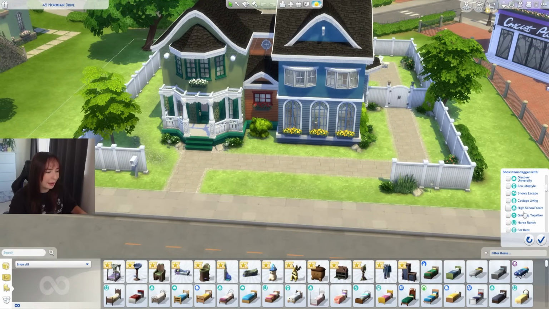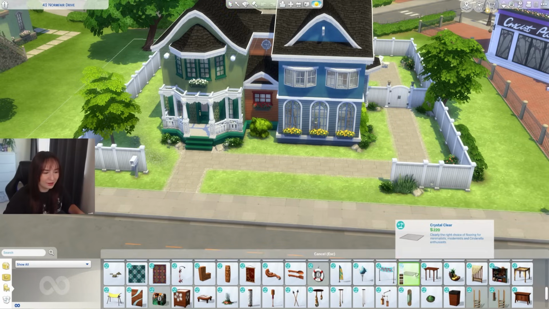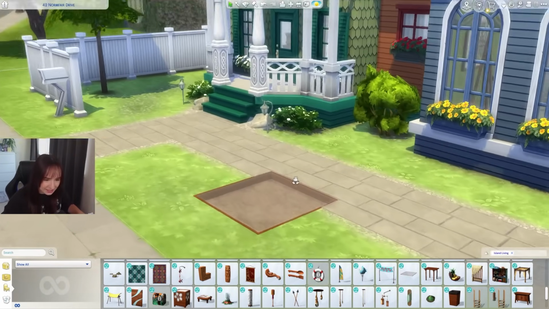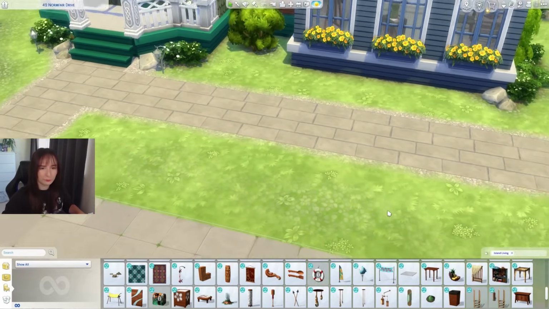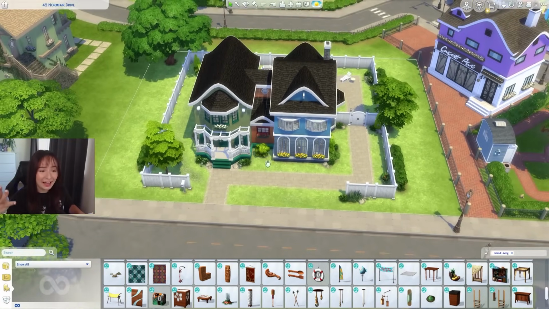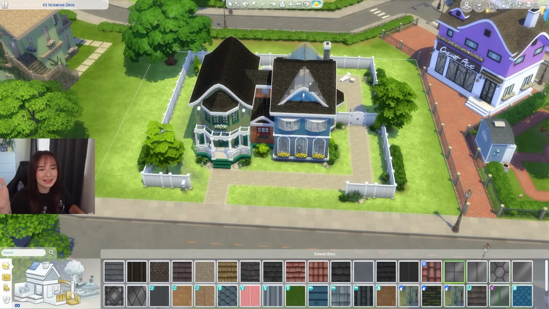because now that I've got all of the packs installed, I also have Island Living, and Island Living has my favorite thing called Crystal Clear, which is like a floor tile. You can kind of see dirt through it. It creates a hole in the ground, but it is glass, and your Sims can walk over this. But also if you put it on the roof, you can create a ceiling made out of glass. Of course, we've also got glass panels on the roof.